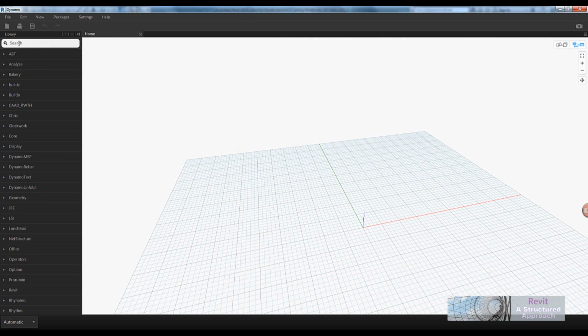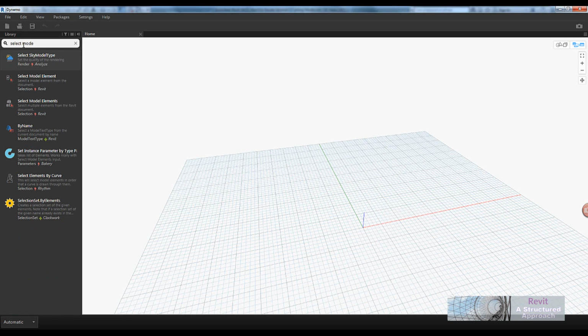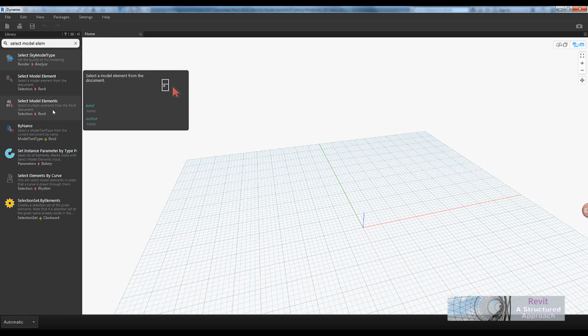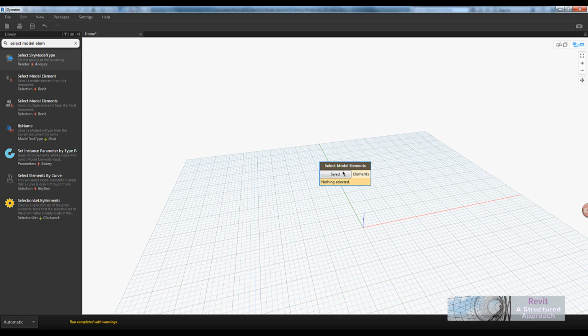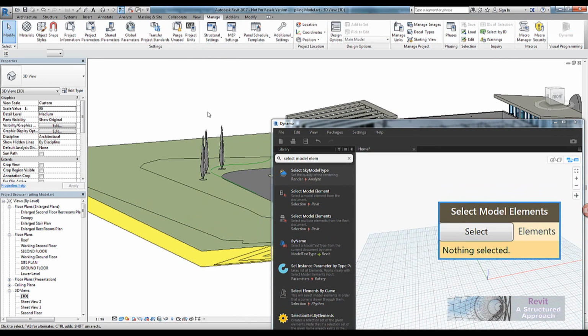Okay. So what we need to do is we need to start by being able to select things in Revit. Now the first thing I've got are those model lines. So I'm just going to type into the search box here, select model elements. Now you'll notice here that I have model element, which is one object, or elements, which of course is more than one object. So here's my first node. You'll notice it's yellow at the moment. That's because it's still waiting a selection set.